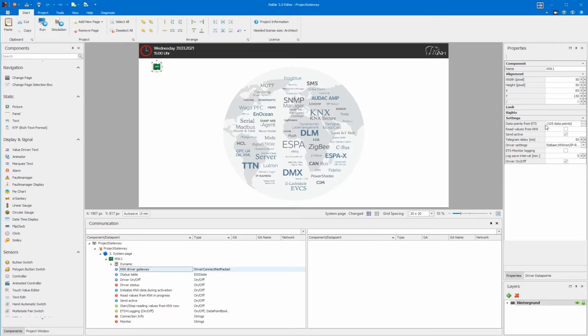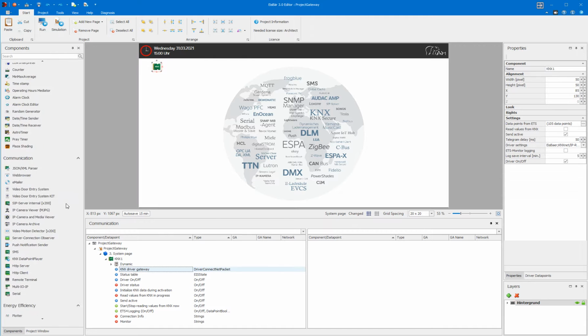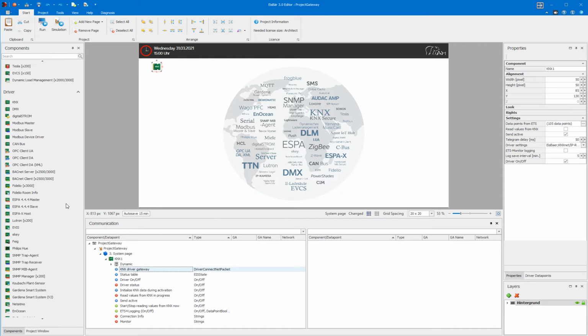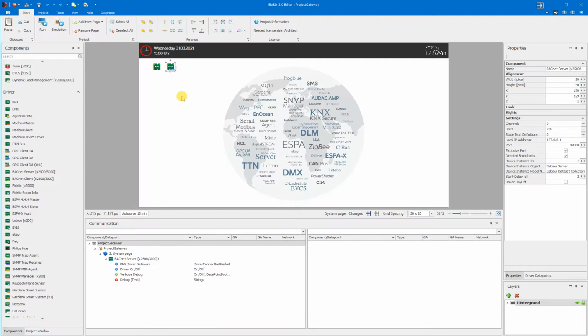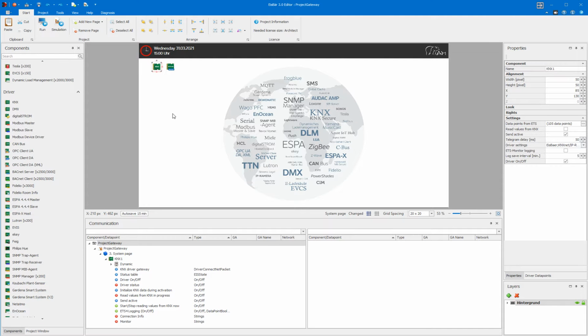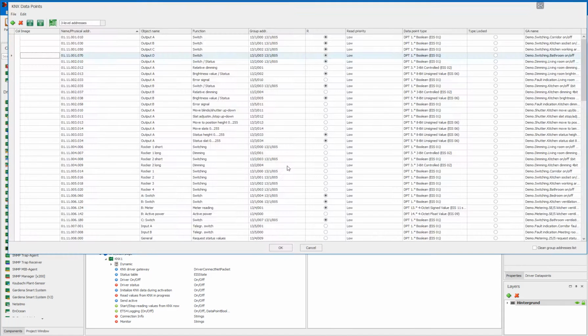You can see here we do have 105 data points in this KNX connection, so that means we do have 105 group addresses, and that would be a lot of work if you have to map them actually individually to the Bacnet server. Now with the new version, you just grab, as you know, the Bacnet server here, drag this component into your tool, into your page, and the first thing we have to do, we go into our KNX connection, we get everything ready.